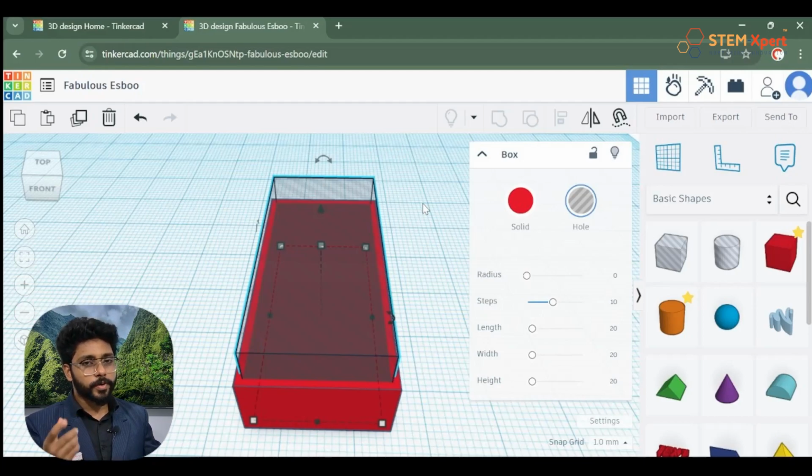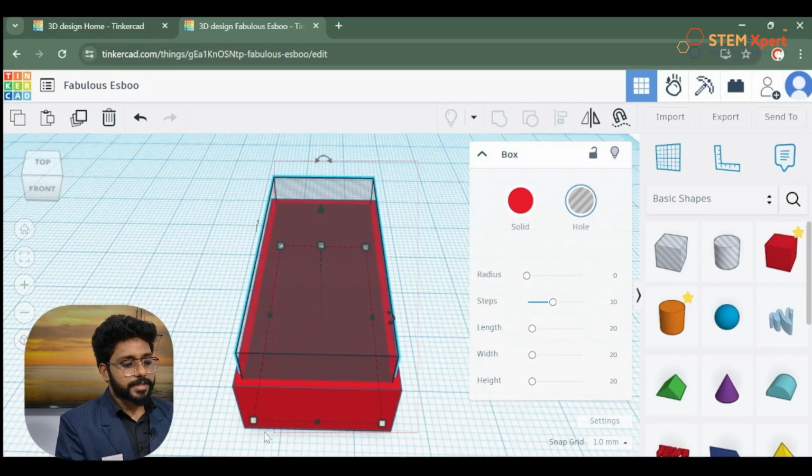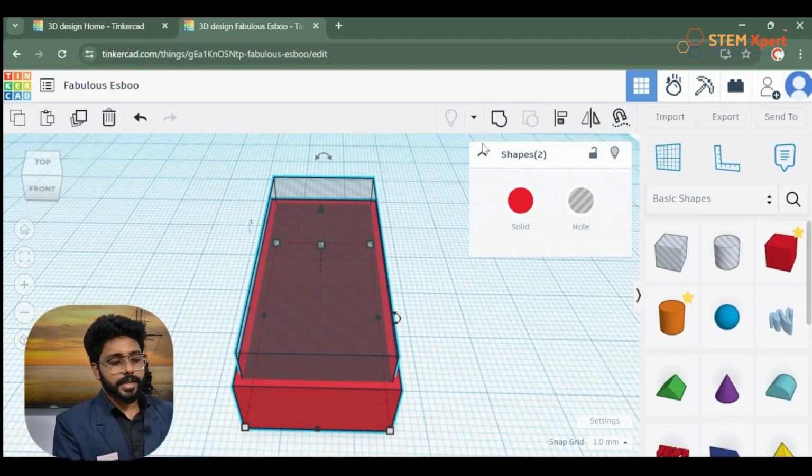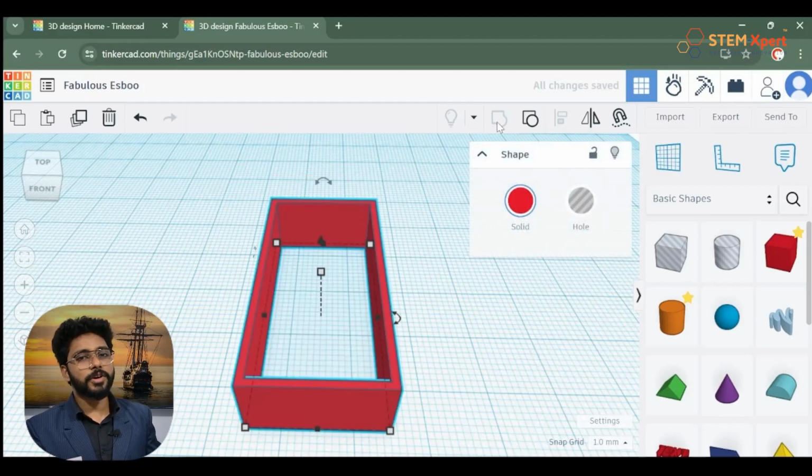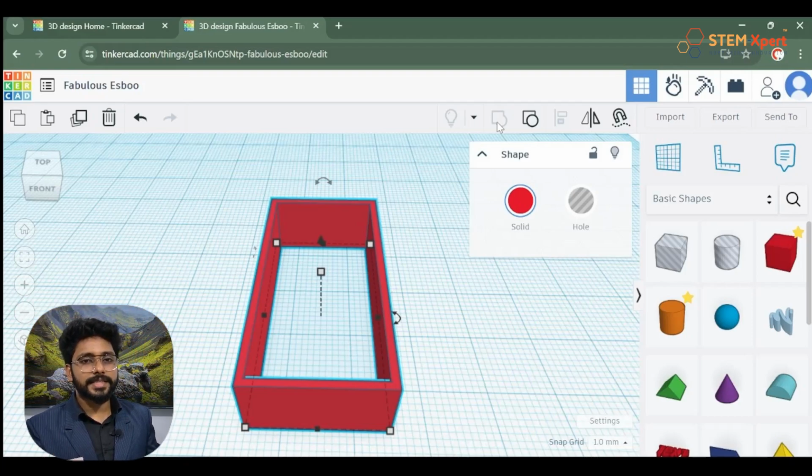We all know we are using a grouping tool to make many objects into a single object, right? Yes. So let's select all the objects and then click onto this group. Once you click onto that, you can find the whole object cuts down the portion from the main object, right? Yes. When you want empty spaces inside solid objects, you have to use whole objects, and wherever the whole object comes, there it will cut down the portion from the main object. Understood? So this is how it works.